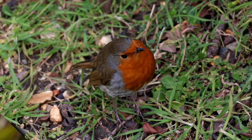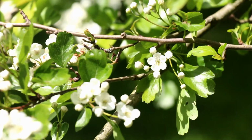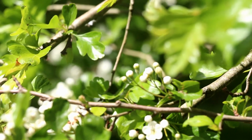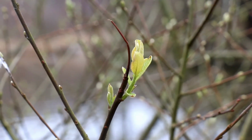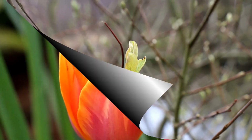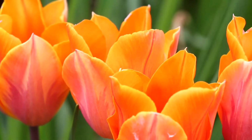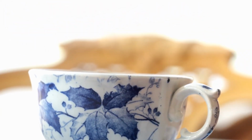I would often think about other gardens and outdoor gathering places around the world where the climate and things that grew might be so unlike the ones here. And yet, perhaps, like us, people sat among the plants and watched nature living. It connected us all, that reminder that we belonged to the earth and that these were our places. Maybe there was afternoon tea in the garden there too, picnics in the sun. I often tried to imagine how the food might be different, to see the colours and textures of different plates and clothing, although I could never imagine the scene without tea, which it might well be. But then, beverages too connected us, the way they were shared, imparting trust, community, culture.